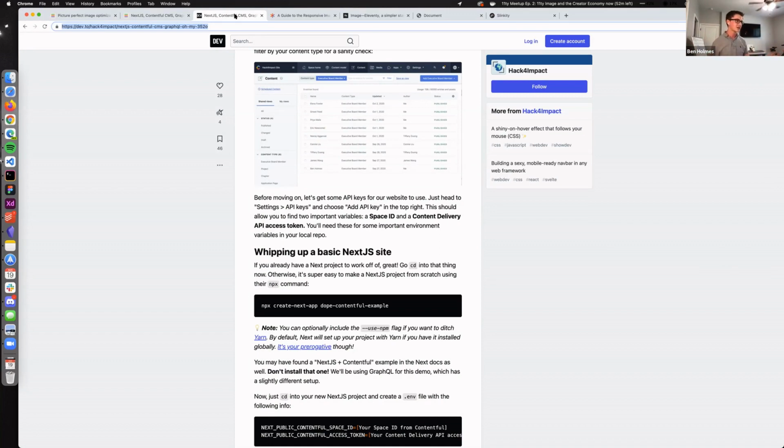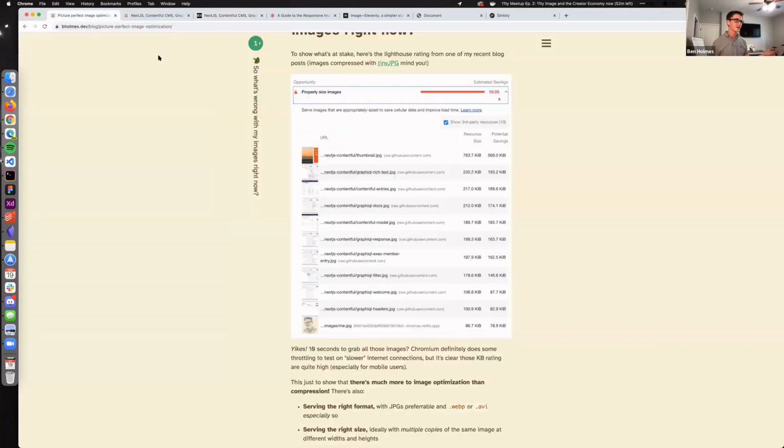And the answer is a lot of the images were blown up and very large from whatever Amazon buckets they were using. And I ended up with all of these guys that took my load time all the way up to 10 seconds in the worst case, according to Lighthouse, which is not very good. And you can see here a lot of potential savings that it's highlighting for me. Some of these images are all the way up to 763 kilobytes. It's almost a megabyte just for the banner image.